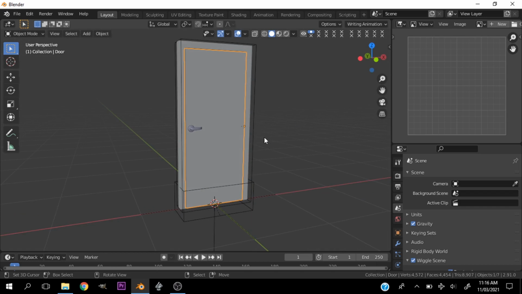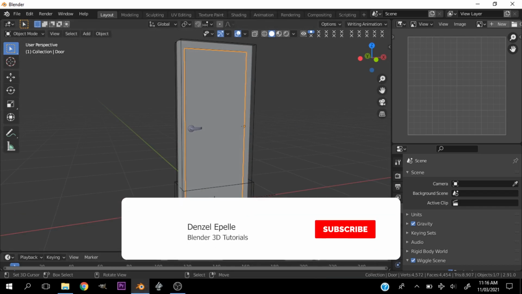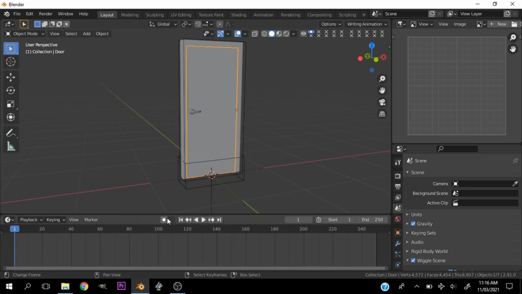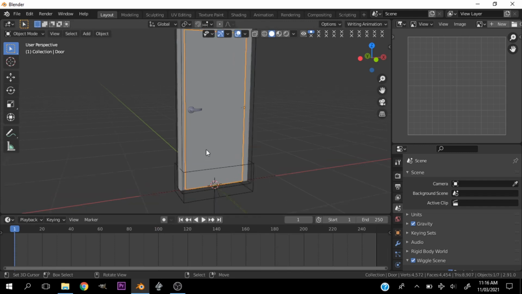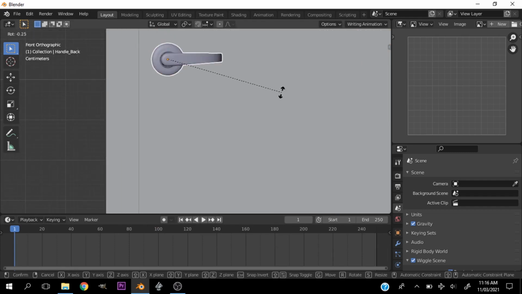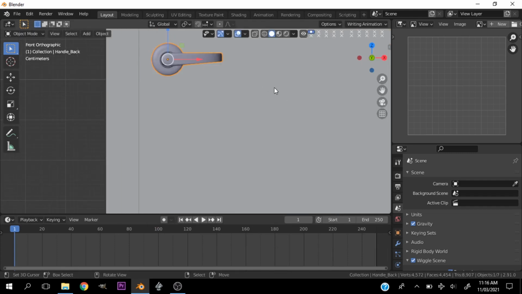Let's increase the size of this place. We're not going to be going into any fancy animation, just something very simple. First things first, let's animate the handle bending. Let's click this button here for auto keying. Once again, I'm not going to be going deep into animation, but just try to follow along. If you continue learning, it will get easier. So click this button for auto keying.